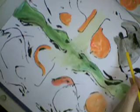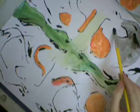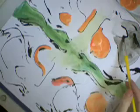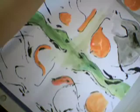Always use lots of water. Don't give your brush a bad hair day. We're experimenting, but we want it to be nice and smooth. And just be careful when you're going over the black not to add too much water, because you might want that, but you might not.